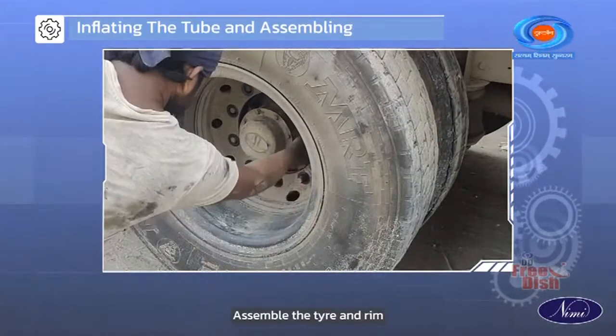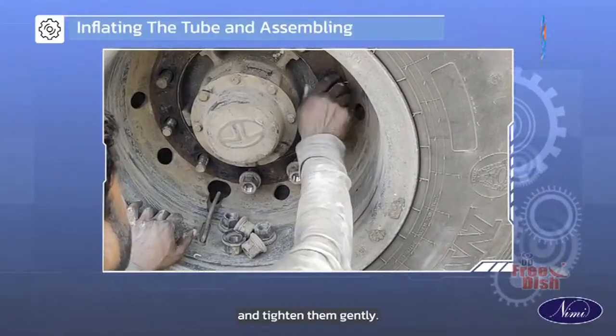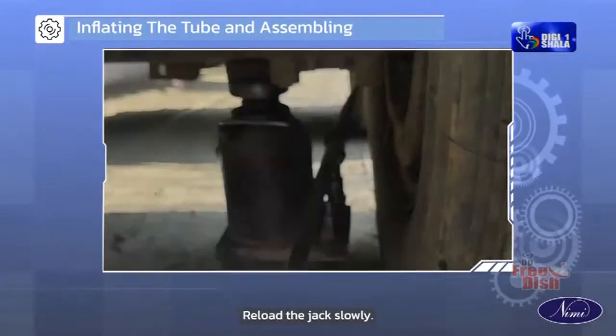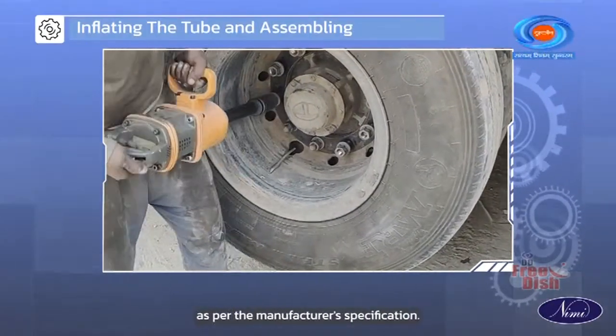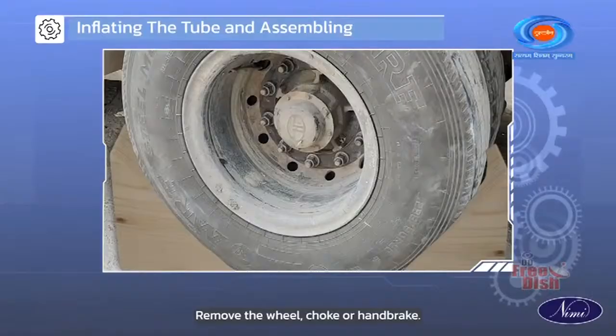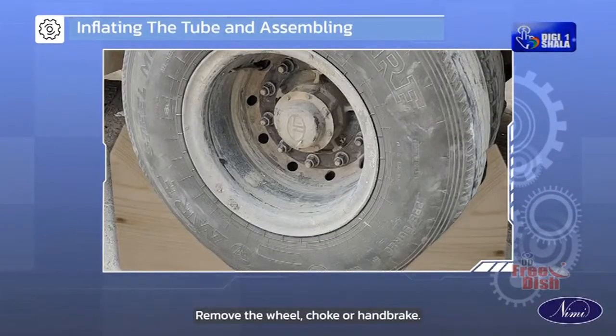Assemble the tire and rim assembly using nuts and tighten them gently. Lower the jack slowly. Tighten the wheel nuts to the correct torque as per the manufacturer's specification. Remove the wheel chock or handbrake.